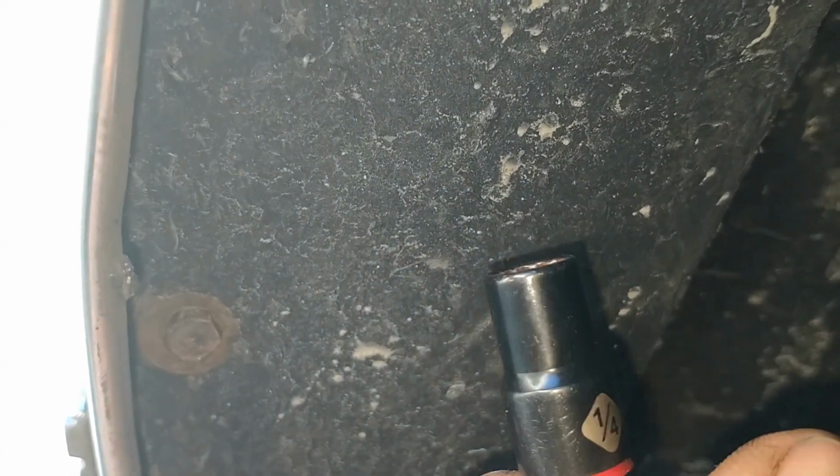Okay, I'll give GM this much. They used these hex head screws instead of just cross point screws like in other cars, where they'll season from rust and you round them off with a screwdriver. Shit. Oh, shit! With these, you can use a socket.